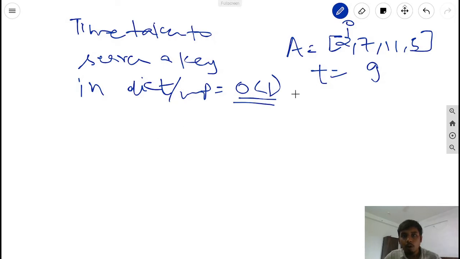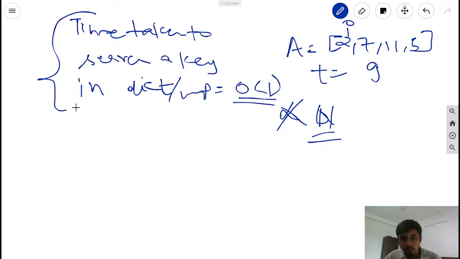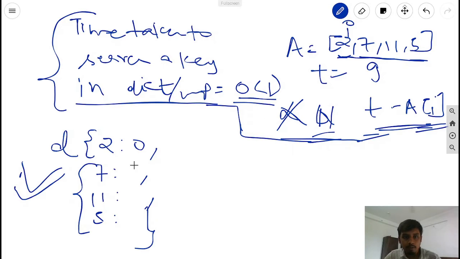It does not depend on the number of inputs. It is not proportional to the size of the input that you give. This is an important factor to consider while understanding this efficient algorithm. So we'll be saving in the dictionary the elements along with their index value.